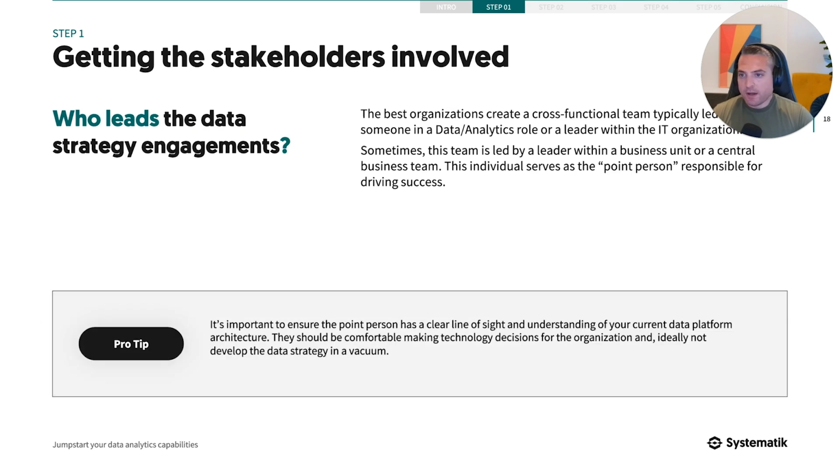So now you have a lot of stakeholders involved, but who leads the initiative, right? Because you don't want too many cooks in the kitchen. So the person who's going to lead the data strategy is normally someone who can talk both languages, right?